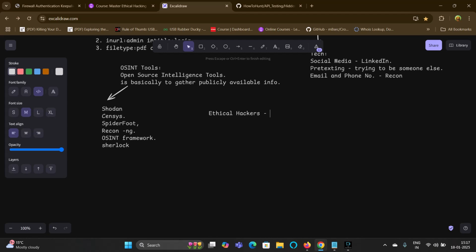So do not perform any malicious activity using these tools and pretexting or anything like that. Please do not perform malicious activities.